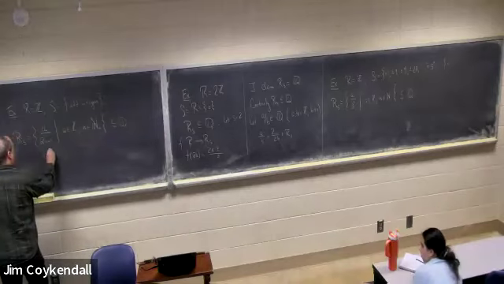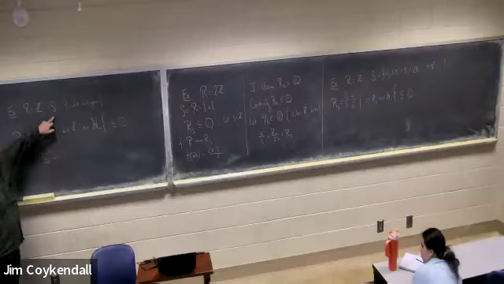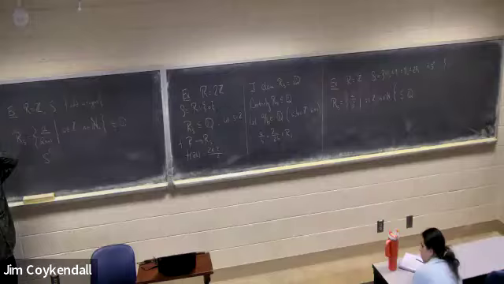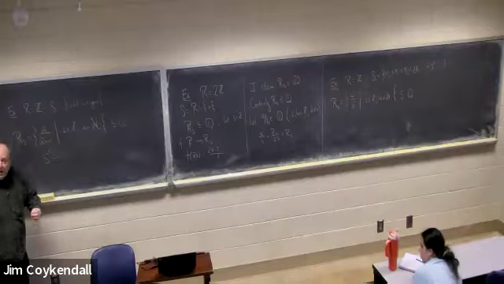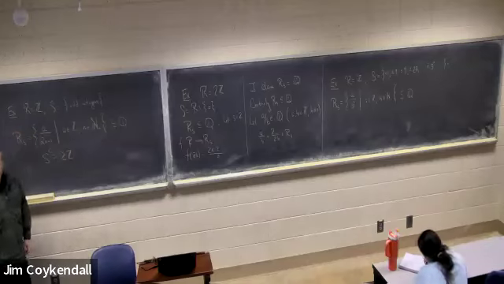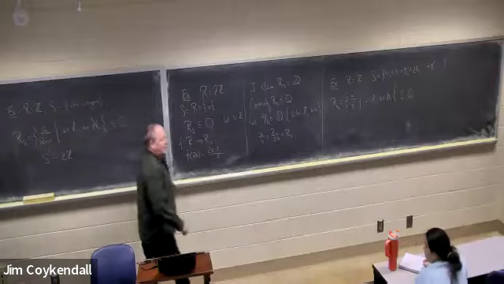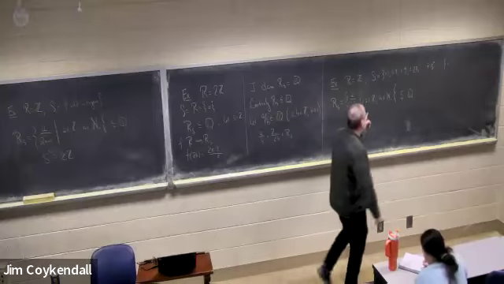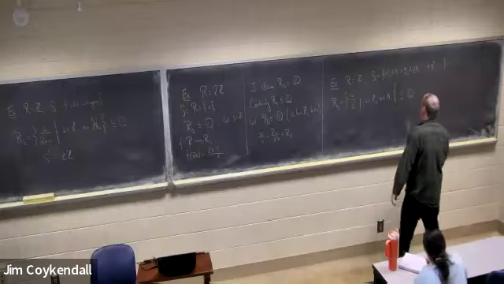Here, the complement of the odd integers should be a union of primes. And in fact, this one's fairly easy. What is the complement of the odd integers? The even integers, which in fact is a prime ideal. You see, everybody agree with that? This one's a little bit harder to see. What's the complement of this?